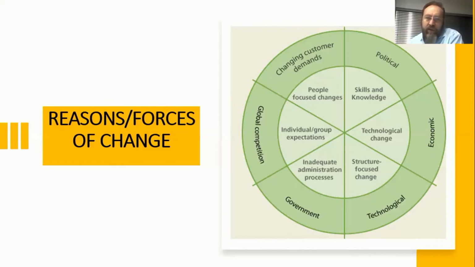And of course, when we look at the outer perimeter, it could come from our customers. Our customers are sometimes a very useful dashboard for change. They provide us with customer intelligence. Their needs tend to be constantly evolving, constantly changing. Customers, we know, tend to be very fickle. And of course, this requires us to stay on the cusp, the cutting edge of what these expectations and changes are. It could be global competition.